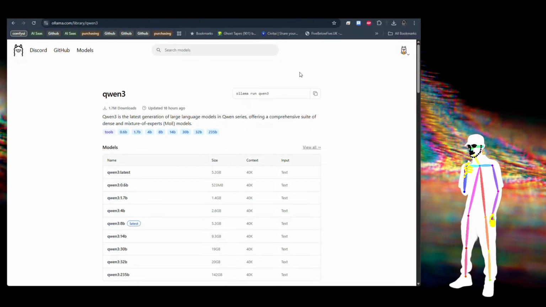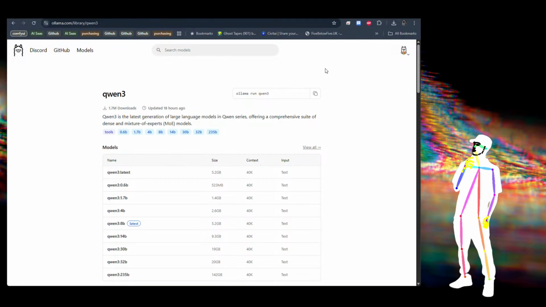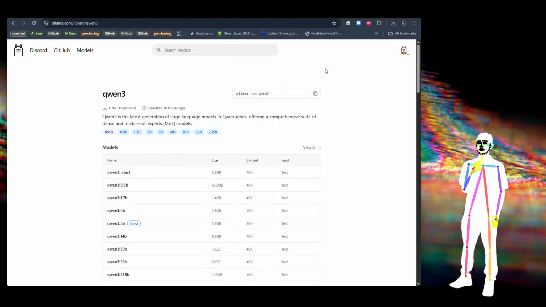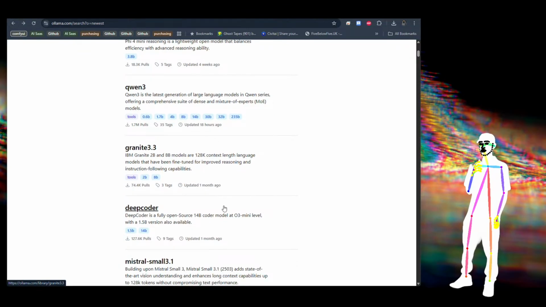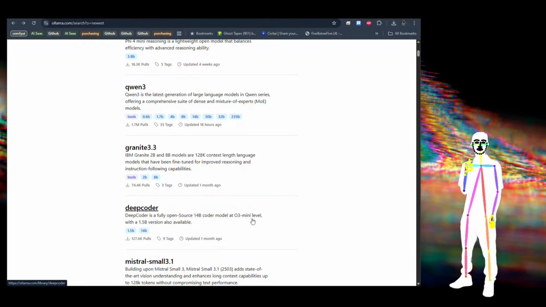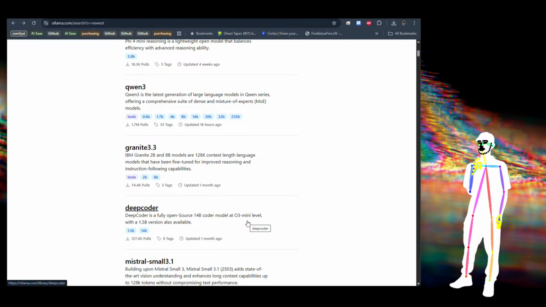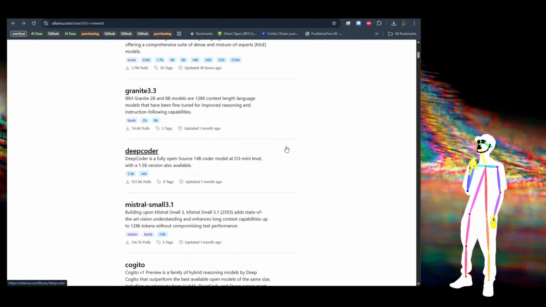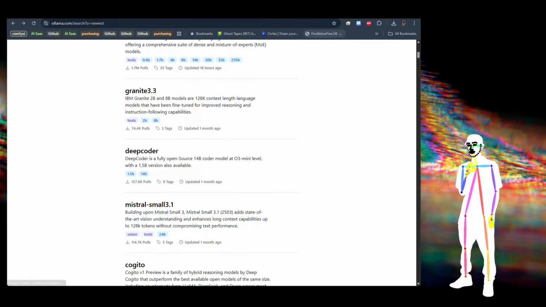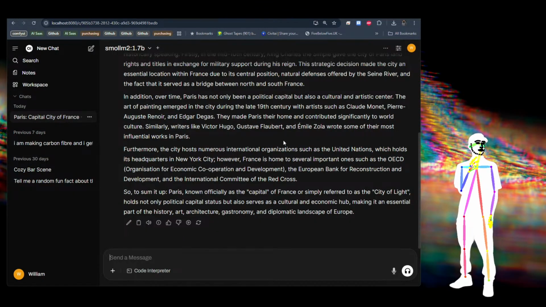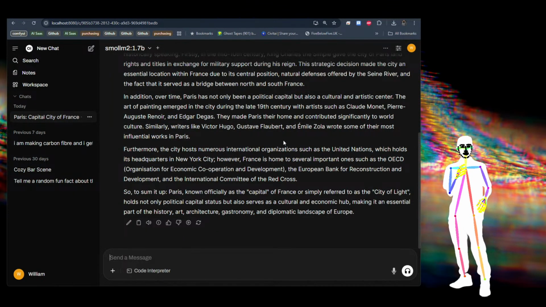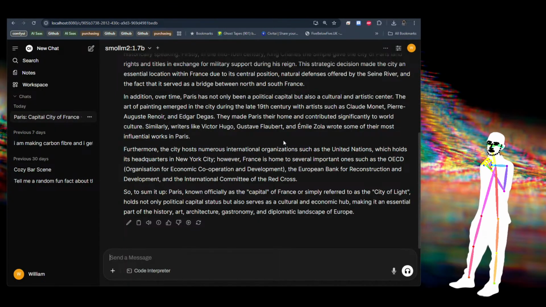So, this is what I mean. It's starting to catch up. Everything's catching up. And a lot of these guys are like, oh, we claim to be as good as O3 Mini, Deep Coder. We're going to put that to task in a minute, right? But yeah, so this is what we're looking at. This is all stuff that you can run on, I would say, a mid laptop, because it's got the smallest GPU you can find. Do you know what I mean?